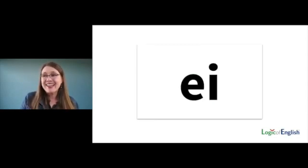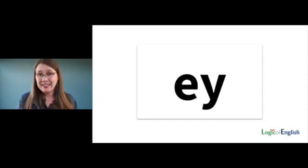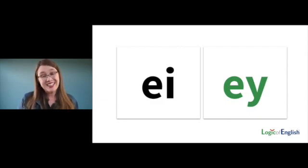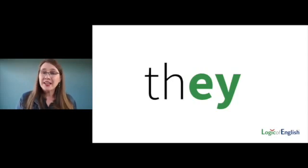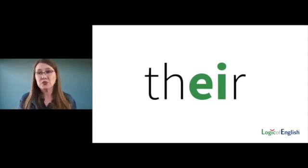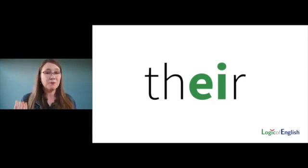All right, this says ay, eh, ih. Can you say that with me? Ay, eh, ih. This says ay, eh. What do you notice about these phonograms? They both say ay, eh. One of them says ih, EI does. But they share two sounds. Which one may I use at the end? EY. Because English words do not end in I, U, V, or J. So then I have the word they. Notice when it's spelling ay, at the end of the word, I use the Y. What happens in the related word there? I use the related phonogram, but it's no longer at the end of the word, so now it's changed how it's spelled, but it's the related pair. Do you see that? Again, this is intentional in English, and it's part of how spelling is a balance between meaning and sounds.